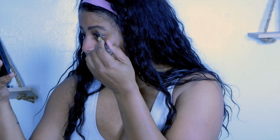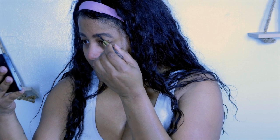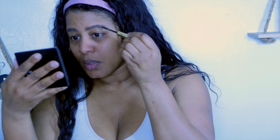I'm not really sure. All right, so I'm going to just fill that in more. All right. I think I was supposed to outline with the other one, and I think I was supposed to fill it in with this one. Yeah, I think I did that wrong. All right, well, this is my first try. This is my first official try, so... Okay, I think maybe, okay. And then, all right, do you think that looks a little better? All right, we gotta move on. We'll probably fix some more of that in the later part of the video.